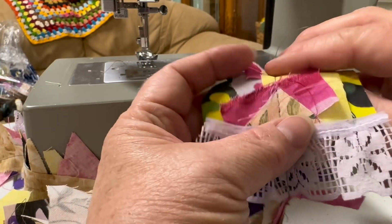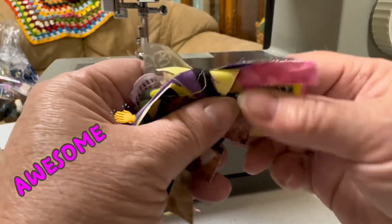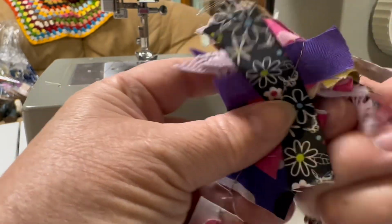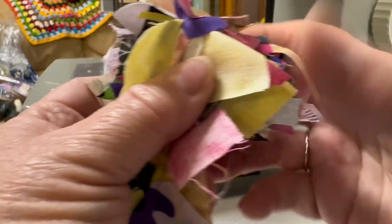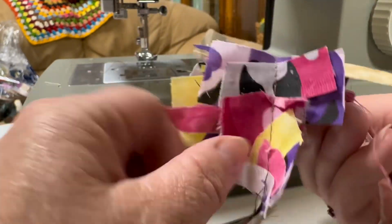And I thought it might be fun to go ahead and wind this up. So we're just going to wind this up and make a nice little snippet roll. And that way we can store all the like kinds together. And again, we're just winding that long, beautiful, luscious roll into a little bundle. And we have a snippet roll.